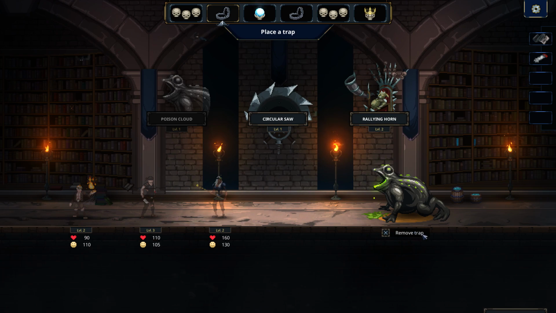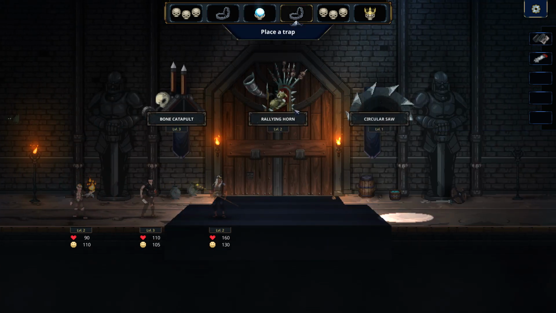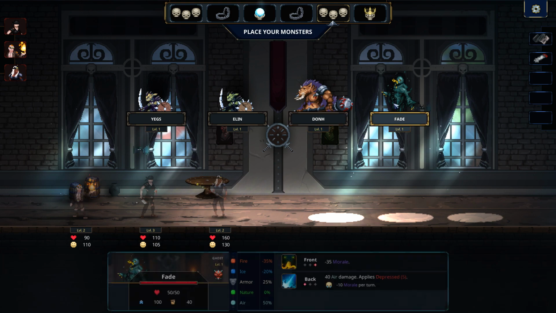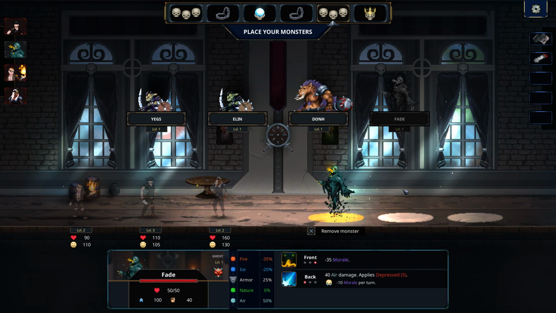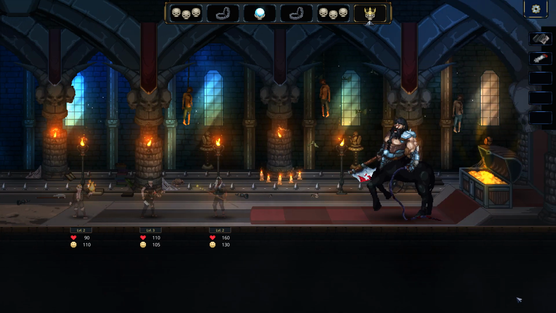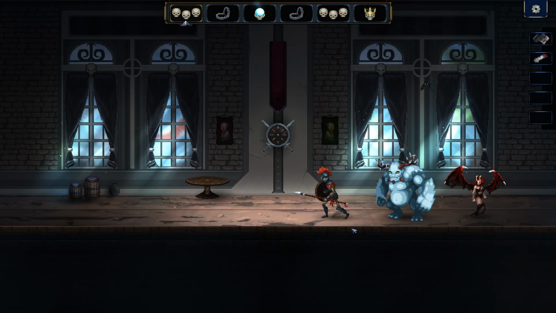Let's go with the Poison Cloud. Get a spell. Another trap. Let's go with... Oh, no. Bone Catapult. Love me a Bone Catapult. And we'll get... Oh, let's get you. No, you don't go there. You go there. And then Centaur Man, who's taken some damage already because of a hot drink, apparently.